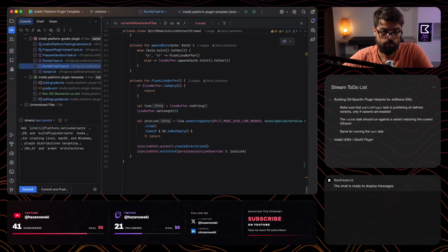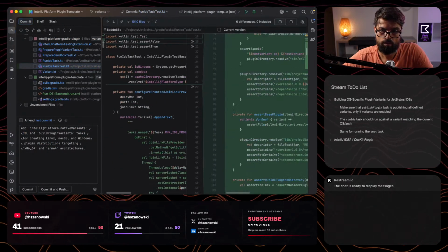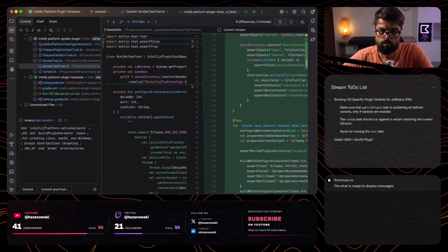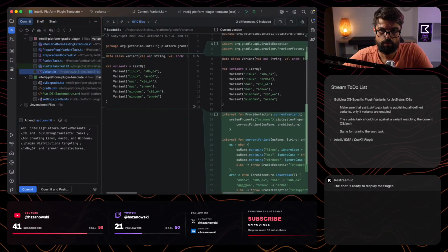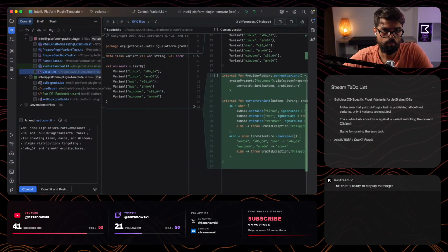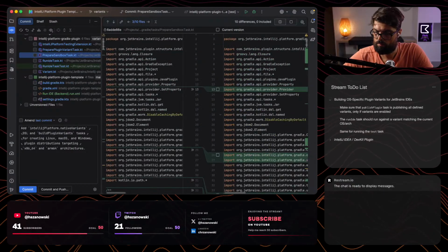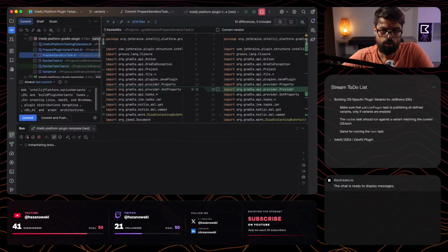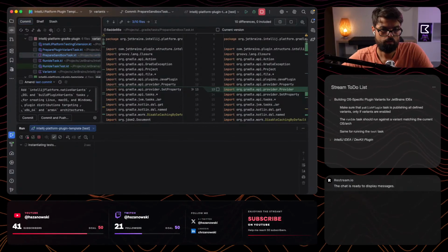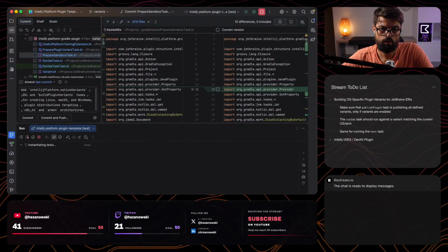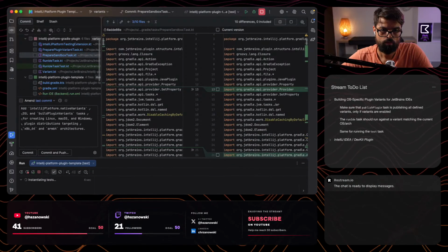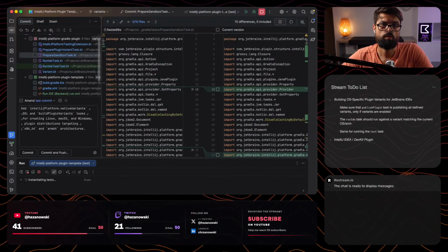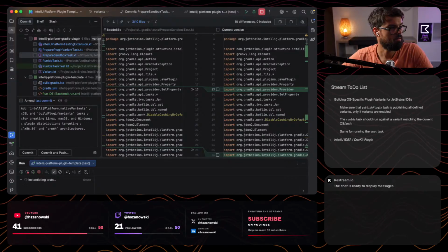What else do we have here? Some tests, variants, those helpers. Okay. Alright. So run IDE already works as expected.